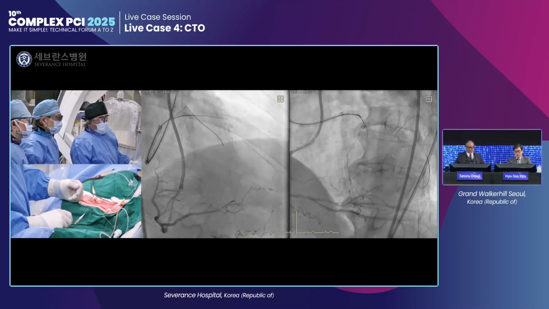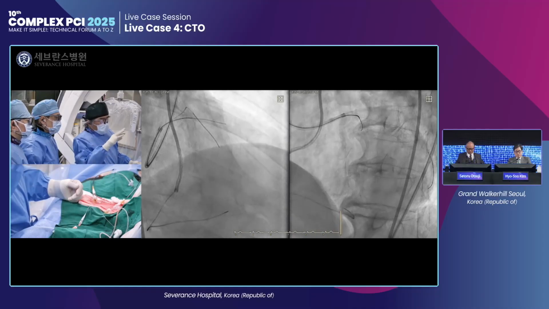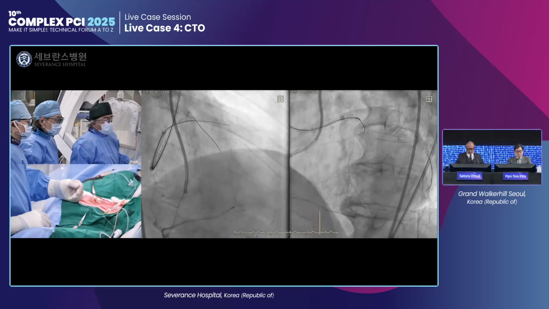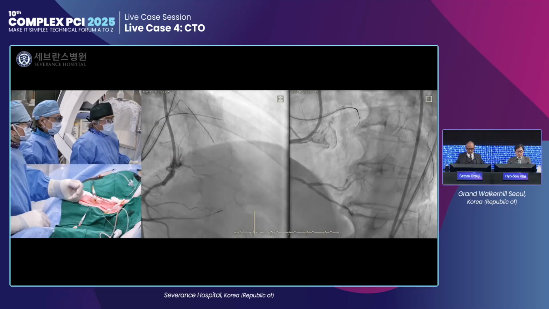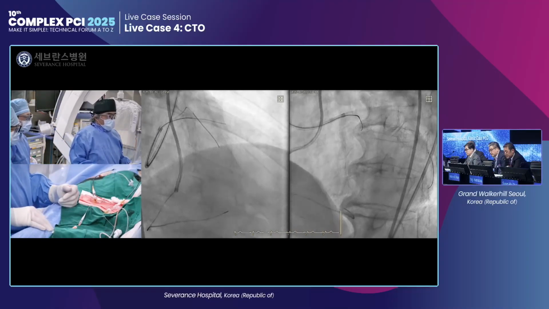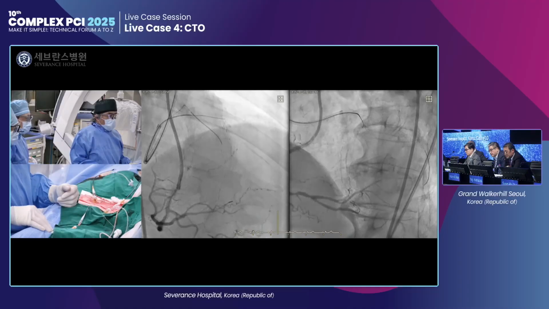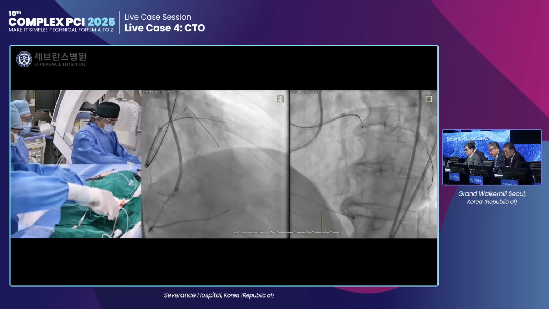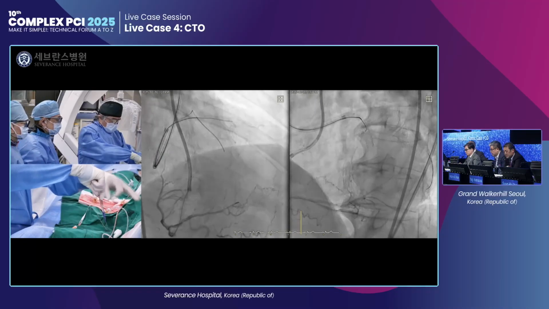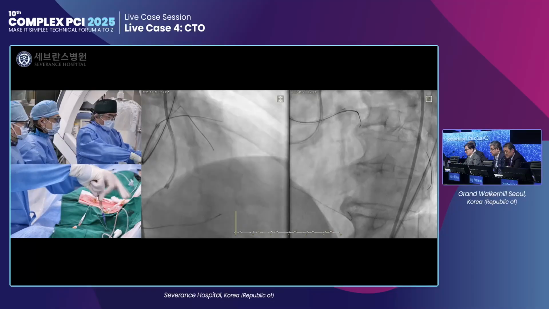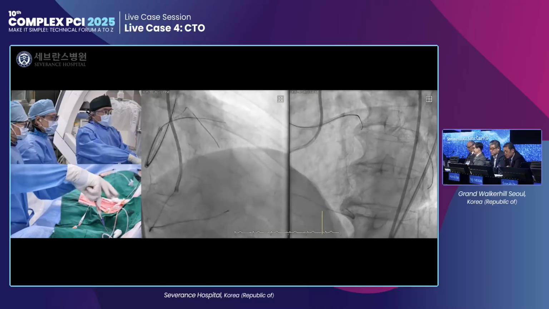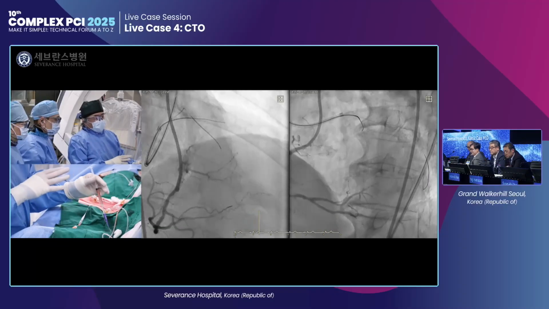Okay. Tip portions a little bit missed. So BK, is your retrograde microcatheter in the septal channel already? Right. Actually, when you inject, you can do a super selective injection to save contrast. Okay. So just before broadcasting, I successfully retrograded the wire system, but after changing the wires, the RCA system was a little bit removed.